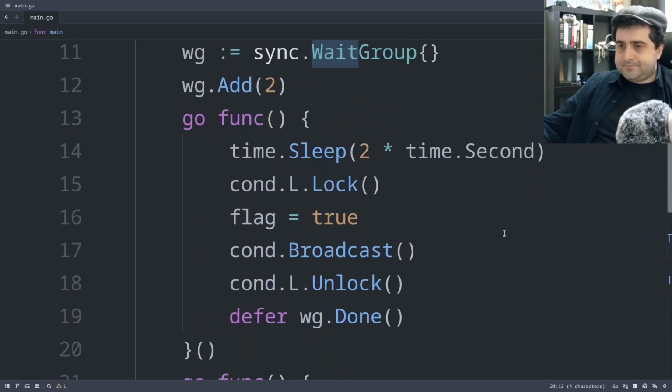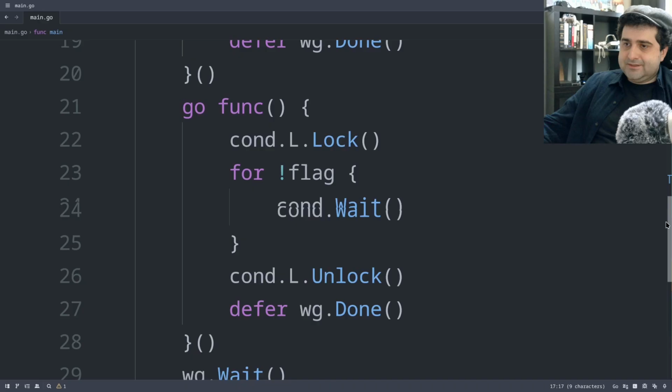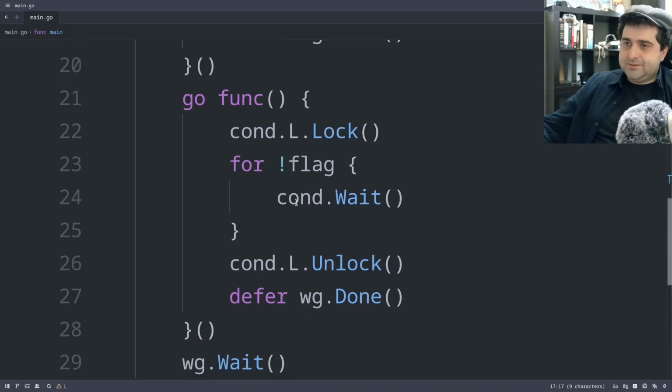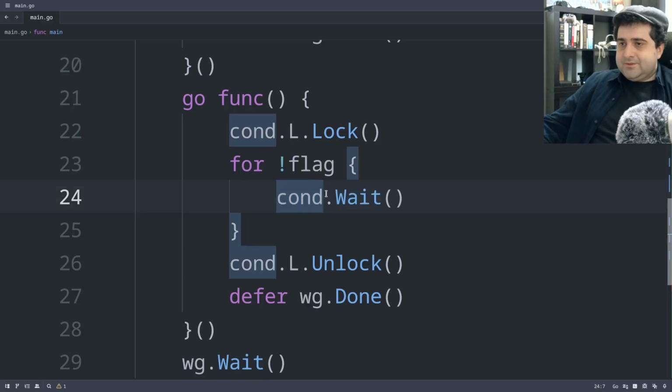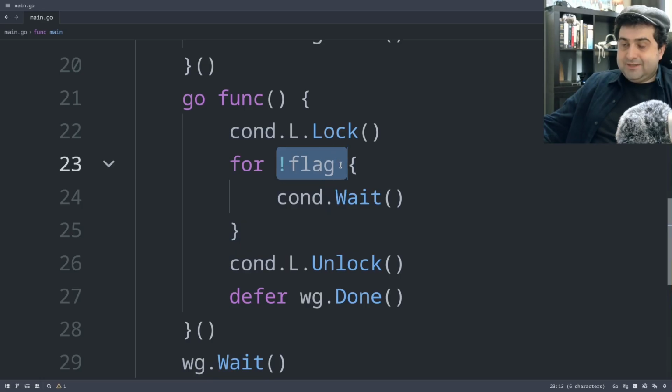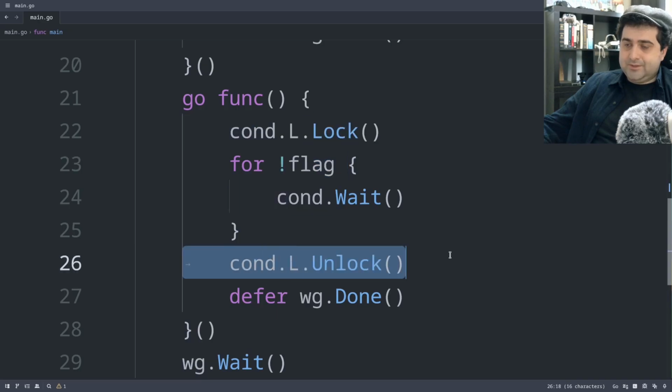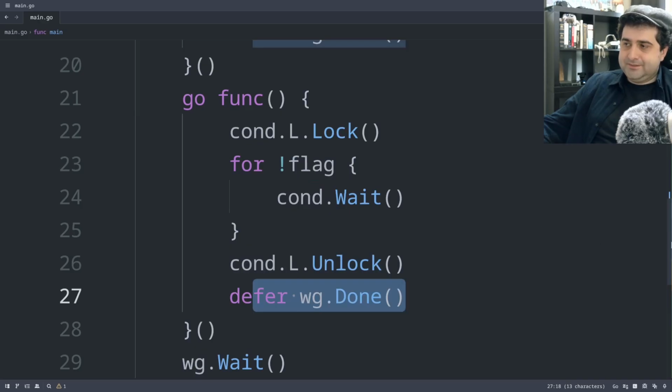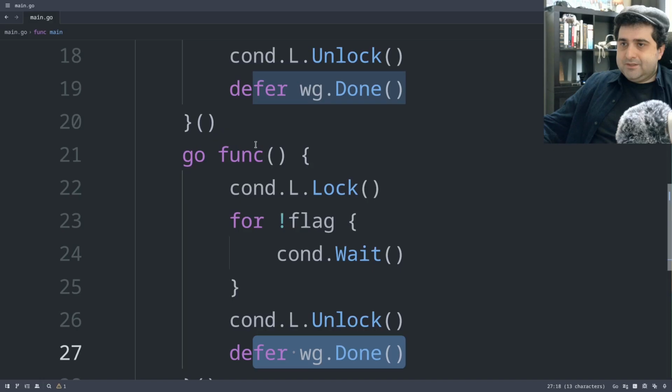So when cond broadcasts, it sends a signal to all of these blocking Wait function calls, and what this is going to do is allow this to continue. When it continues, it's going to check if flag is false, and if it's not false, then it's going to go down here. It's going to unlock, and call defer wg.Done.